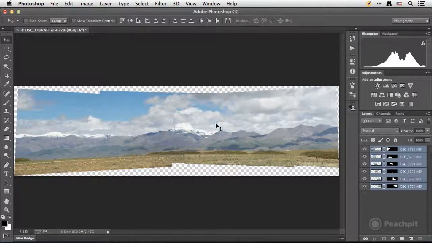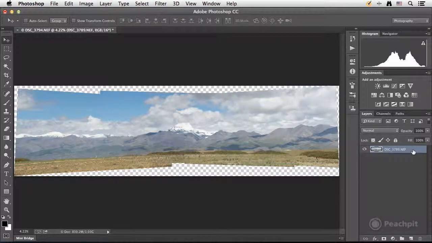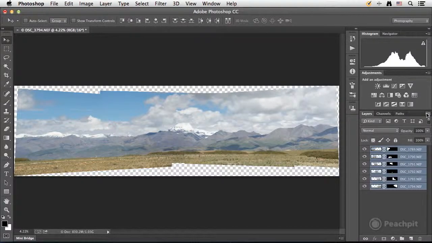Because of Photo Merge's sophisticated auto-align capability, you don't need to use a tripod, but it doesn't hurt if you do. Notice in the Layers palette to the right, the individual files are on their own layer with masks. If you're not satisfied with the results, you can go into the Layers and Mask and fine-tune the results. After merging layers, you can also use the Clone Stamp tool to clean up any unwanted artifacts. I'm going to merge my layers now. First, make sure all the layers are selected. Then use the keyboard command, Control-E, or use the pop-up menu and select Merge Layers.